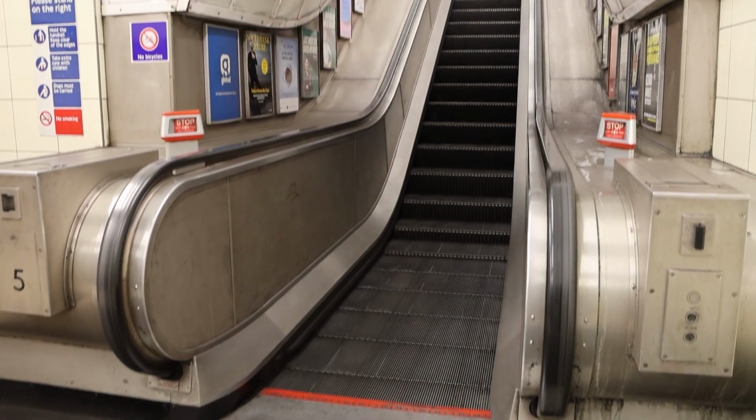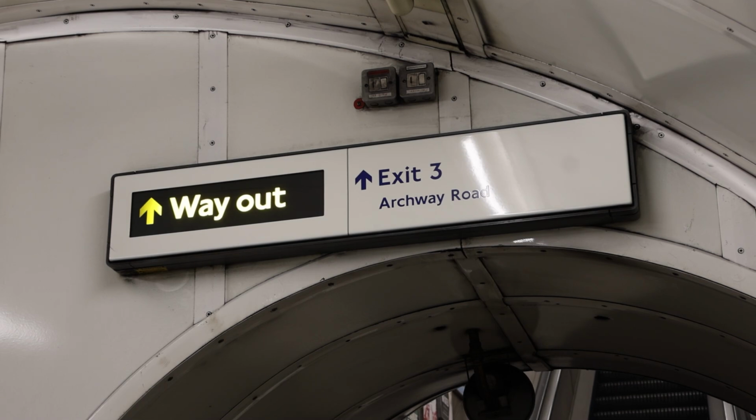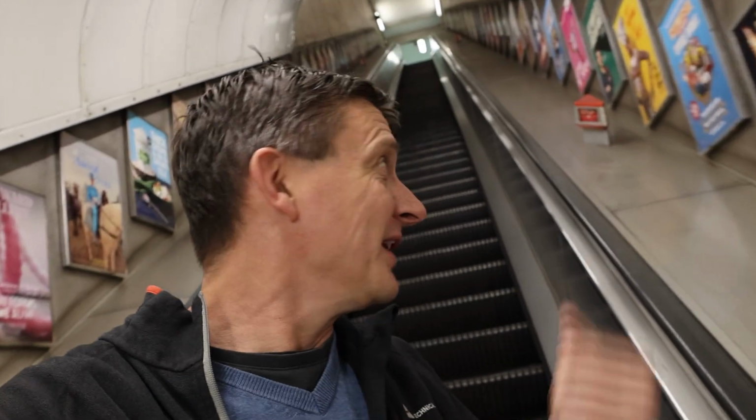And the other great fact about Highgate is the single escalator which takes you up out to exit number 3. If you ever feel that "the secret of so-and-so that you didn't know about" is an overused cliche, then I often think that myself as well, but I cannot help but describe this as Highgate's secret escalator. It's one way, you can only come up, it's only an exit to exit 3, and it takes you out to a rather unusual way out of the station at the top.